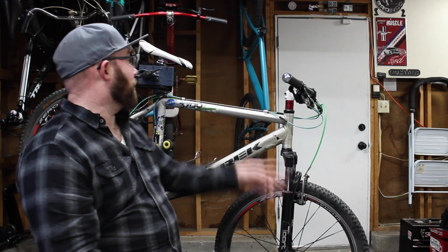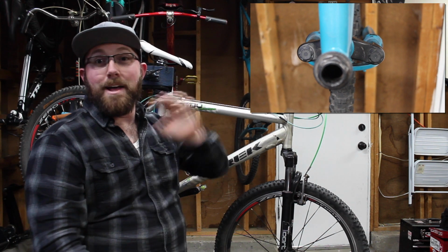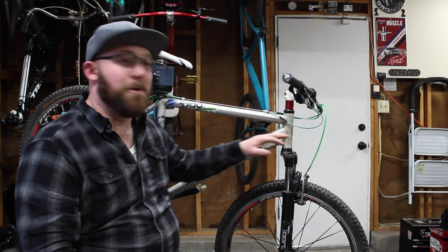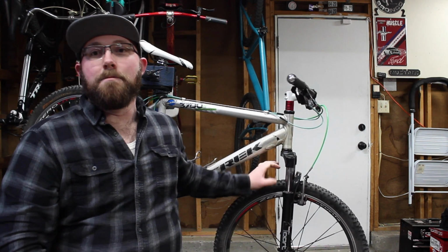Coil spring forks, you're pretty much gonna find them on anything from an entry-level Walmart bike. If you've got a bike like this Mongoose up here, that one has a coil spring fork with absolutely no adjustment and very limited travel, up to something like this, and maybe a model up from this, which is gonna have a lockout and maybe a little bit more travel. So that's your coil spring fork right there.